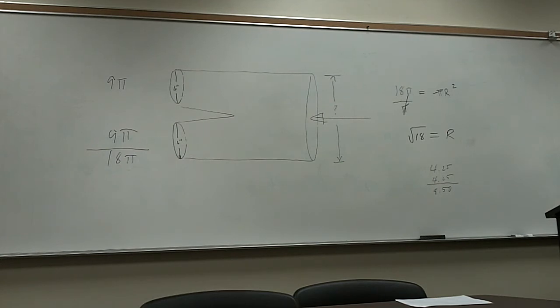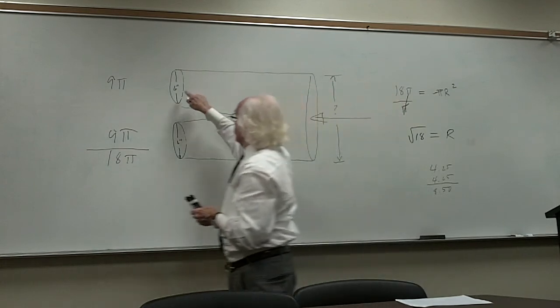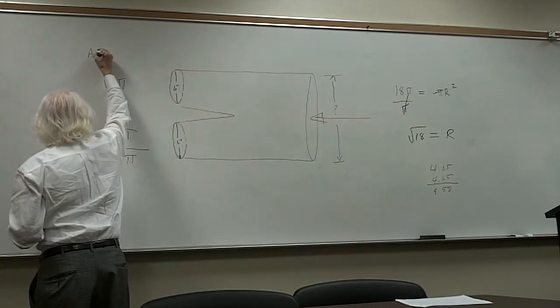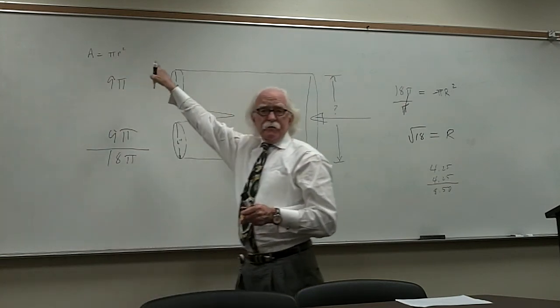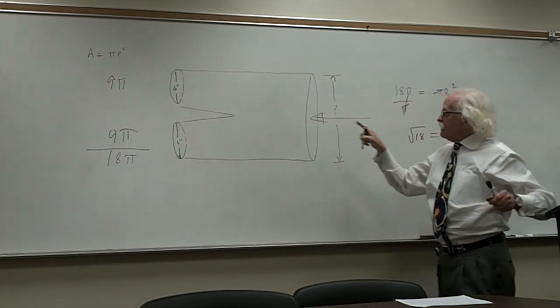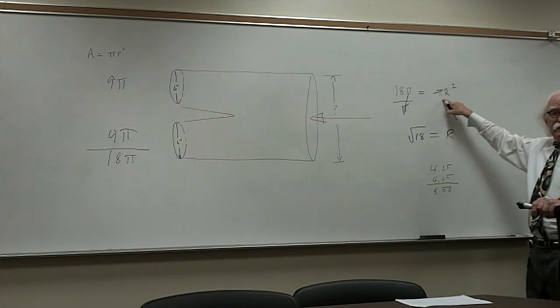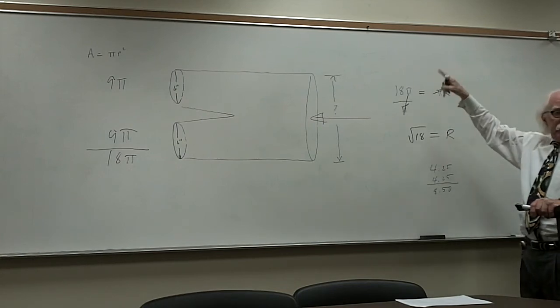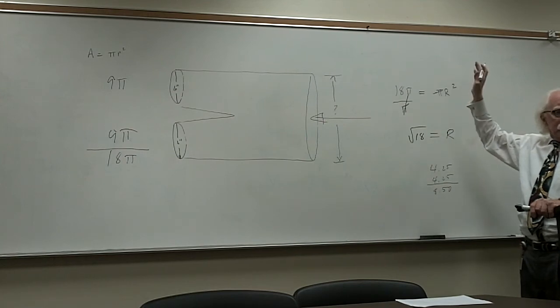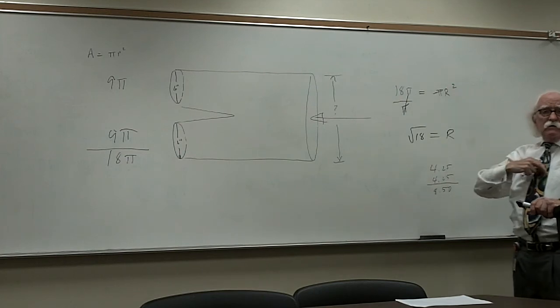But you know the area of the big one is what? Pi big R squared. This one down here, you could say is pi little r squared. Everybody see that? This one is pi big R squared, because you're talking about the big opening. That makes sense, everybody? See why you use the small r and the big R?